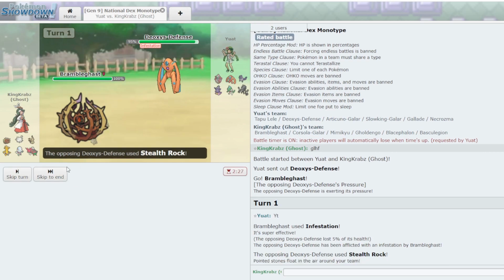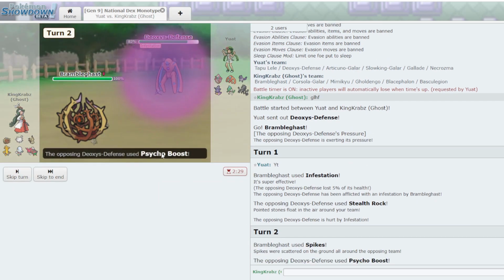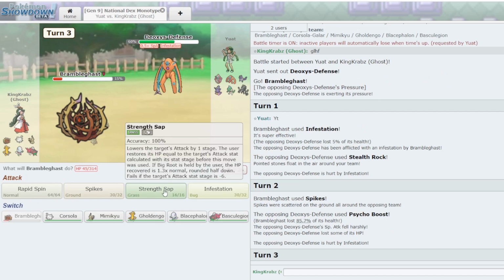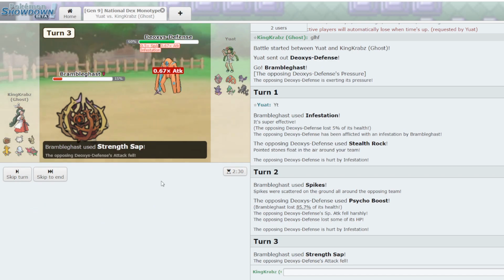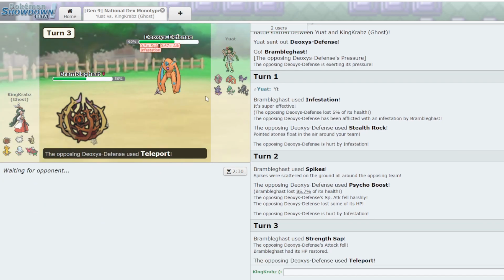If they Taunt, it's kind of annoying. That's just what I wanted. I'm going to Spike once. Psycho Boost does a lot, actually. If we Sap, I think we live one more. Yeah, we live. Ooh, Teleport. Interesting.